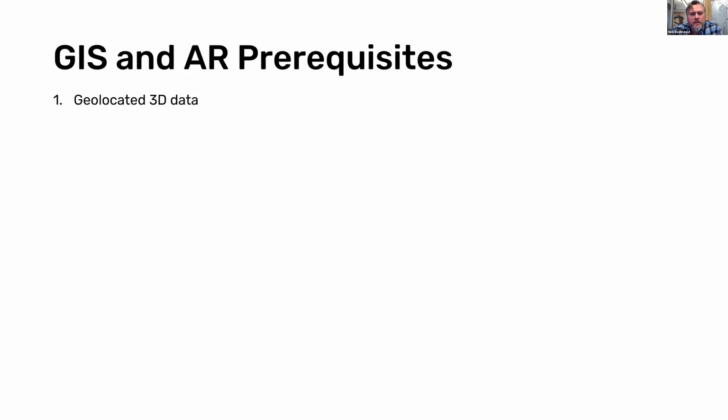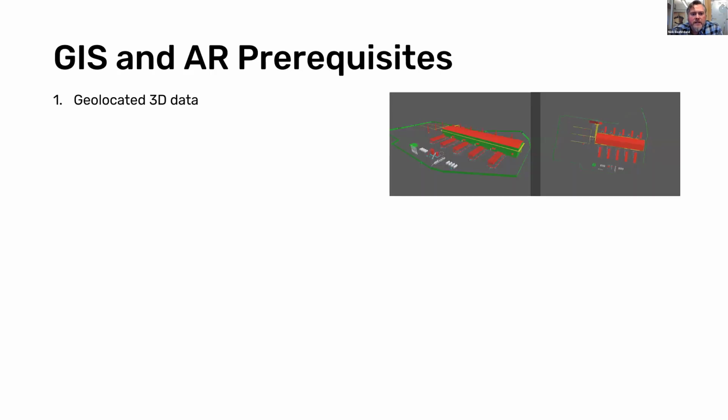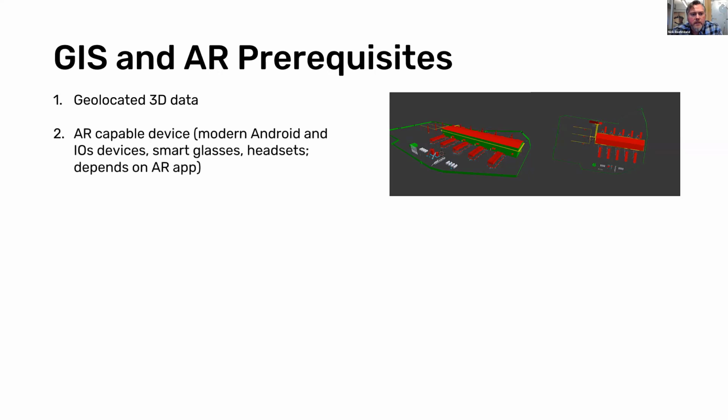Some of the prerequisites for this are obviously geolocated 3D data, and that could be in a variety of forms. Could be like that compressor station CAD drawing we saw there. Could be a table of XYZ coordinates. Could be shapefiles, any kind of GIS data or CAD data, as long as it's geolocated somehow. That's obviously the hardest part, right? That's a big part of what we're talking about in this group over and over again: how is that data getting places and where is it coming from. So that's a big part of it, obviously.